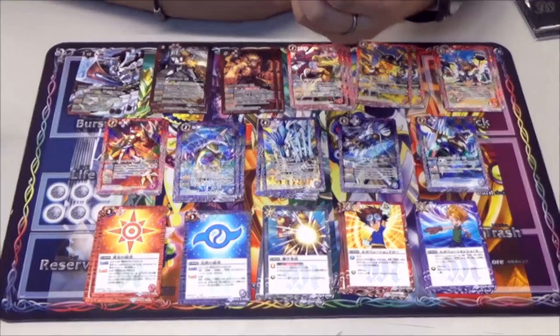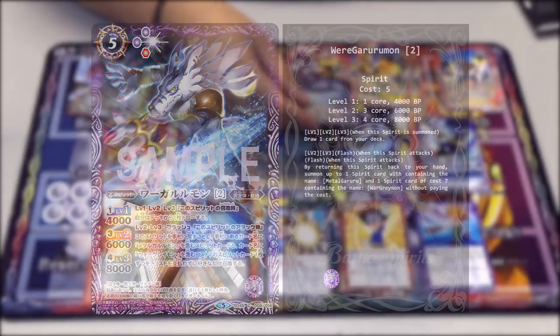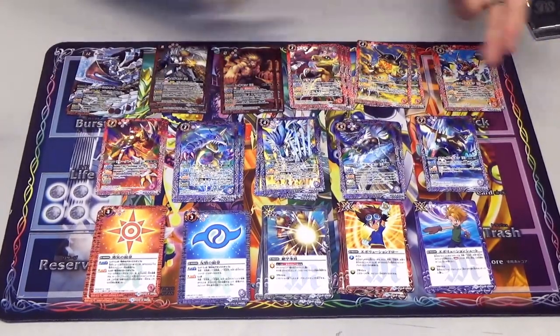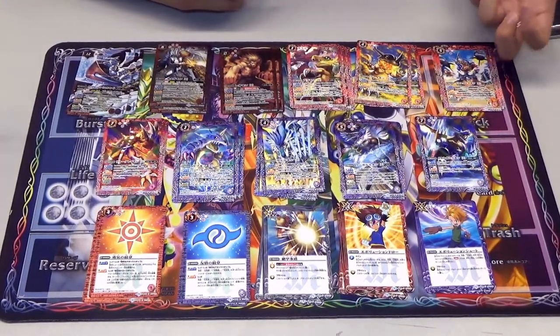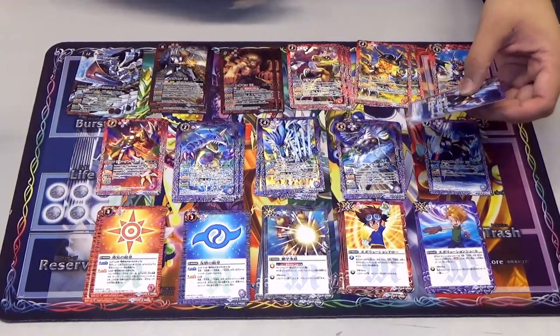Yeah, it's a werewolf. Wild Garurumon 2. Level 1, 2, 3, when this spirit is summoned, draw 1. Legit, draw 1. Alright, level 2 and 3 flash when this spirit attacks. By returning this spirit card from your hand, summon 1 Metal Garurumon and a cost 7 or below War Greymon from your hand, 1 each, without paying the cost, any number. So one of each, you can summon these two together. It's similar to Metal Greymon. So before we, let's move on to the next one.